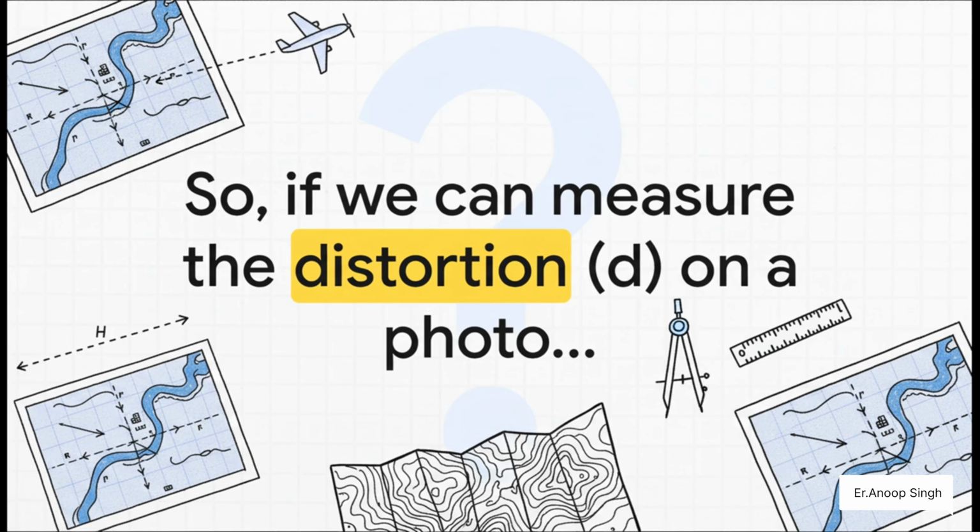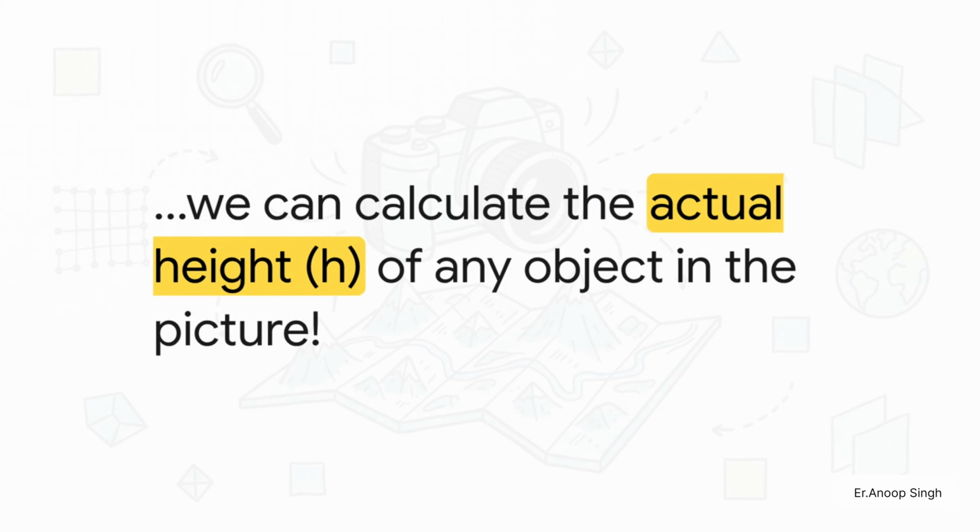So just think about that formula for a second. We can measure D, the displacement, right on the photo. We can measure R, the distance from the center, and we already know H, the plane's altitude. So what's the only thing left that we don't know? You got it. We can just flip that formula around and solve for h. And what that means is we can now calculate the actual real-world height of anything in the picture, buildings, mountains, you name it, all from a single flat 2D photograph. We've literally just pulled a third dimension out of a flat image.